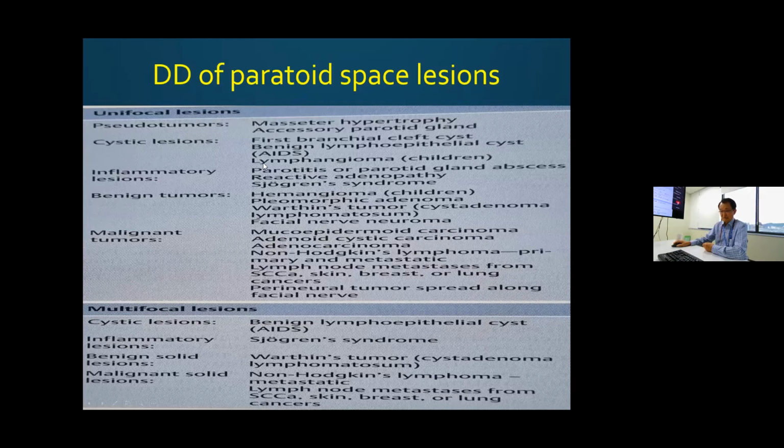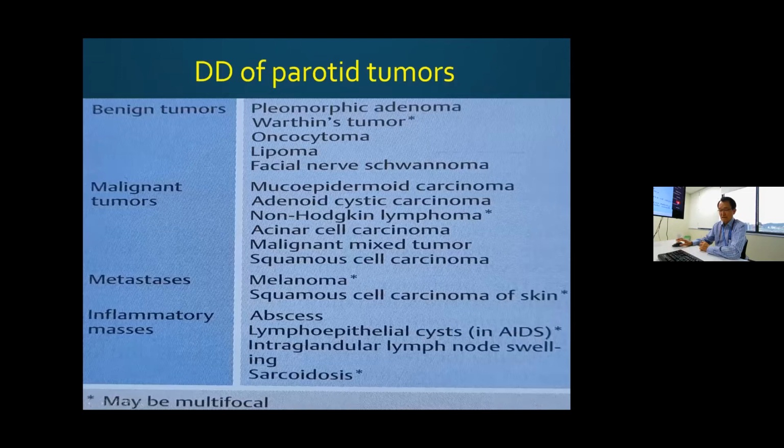The parotid gland certainly also has malignant tumors, particularly mucoepidermoid carcinoma, adenoid cystic carcinoma, but also benign Warthin's tumor, and pleomorphic adenoma. Warthin's tumor is functionally active: when we use pertechnetate, it goes there and makes a very hot spot. It's a highly vascular tumor. In the parotid gland also: mucoepidermoid carcinoma, adenoid cystic carcinoma, lymphoma and squamous cell. But the benign tumors are certainly pleomorphic adenoma, Warthin tumor, oncocytoma.